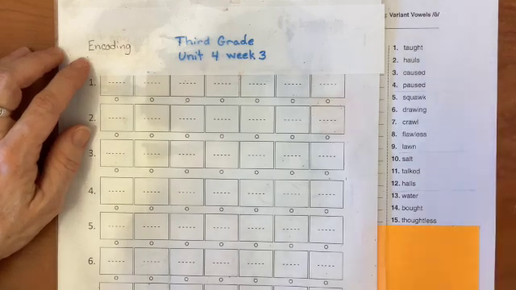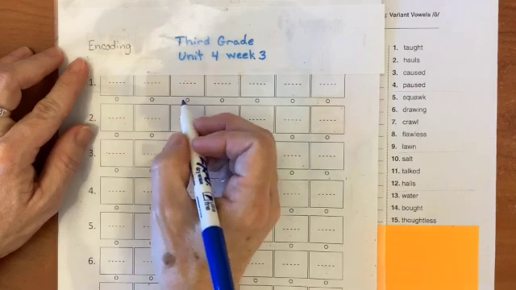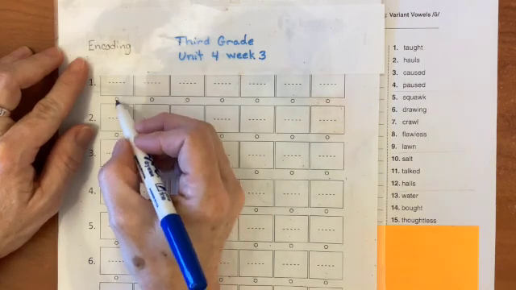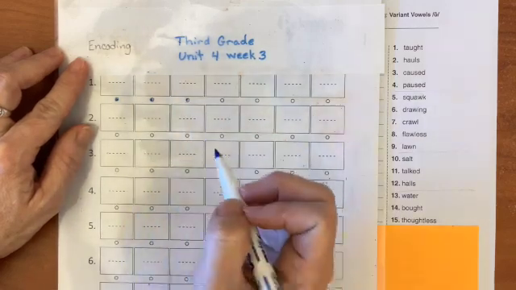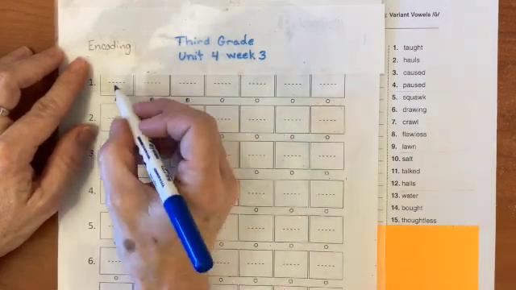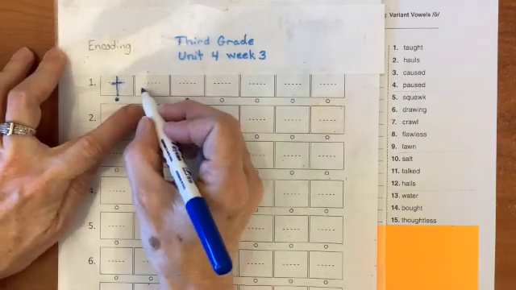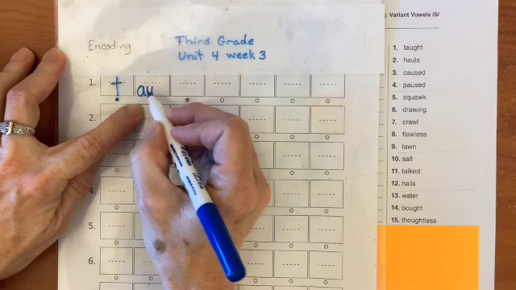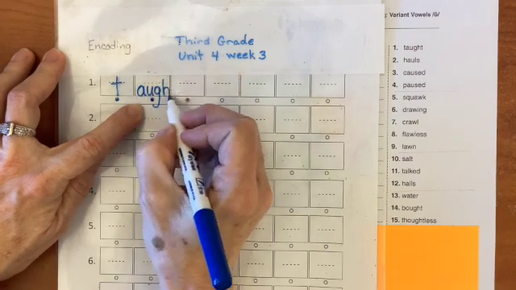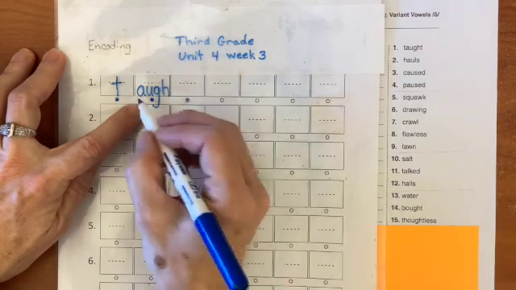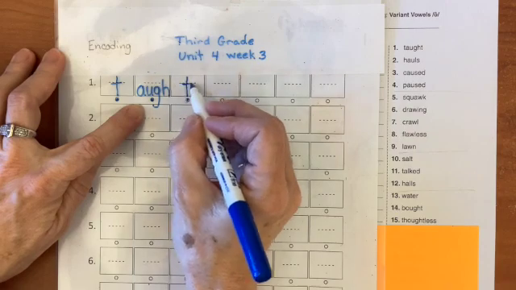This word is taught. So I'm gonna use these phoneme boxes to put a dot down and map out my word. This is taught. There's only 3 phonemes in here, so let's memorize that pattern. T is the T, and then the aw is A-U-G-H. There's your aw, and the G-H in some words is silent. That's a pattern you can start to recognize. Together, they're gonna say aw, and then the last sound is T.